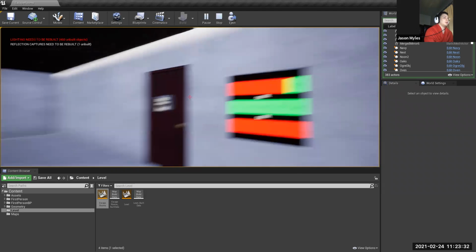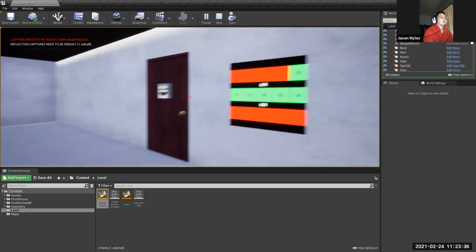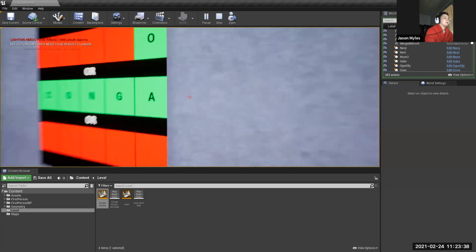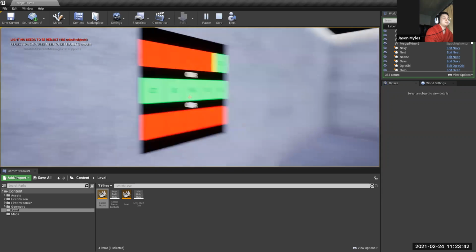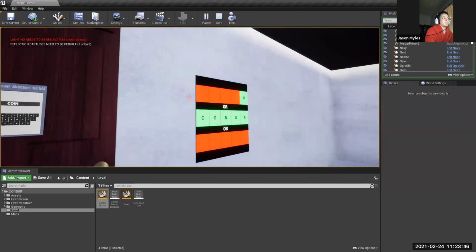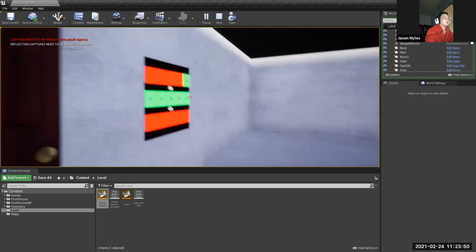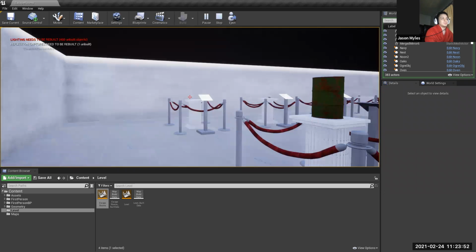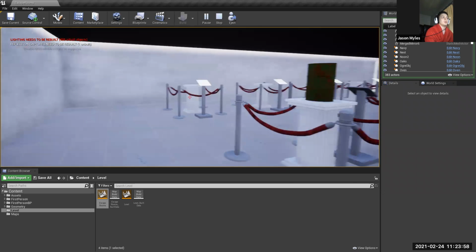So once you figure out what all the objects in one row are, you can see on the panel here you have a word that's spelled out. What these words spelled out are bongo, conga, and snare. And these are all types of drums. And this is the solution to the puzzle that the player is supposed to figure out.